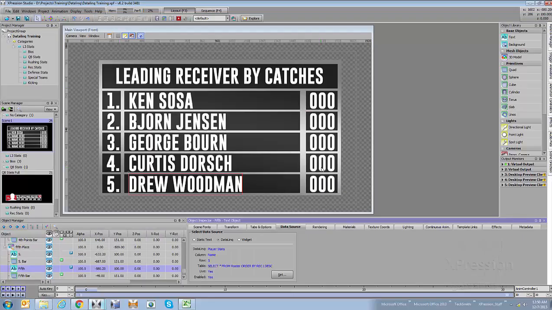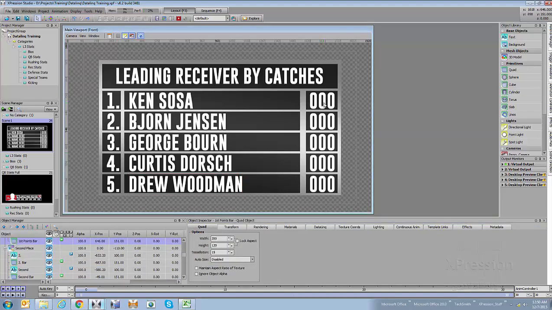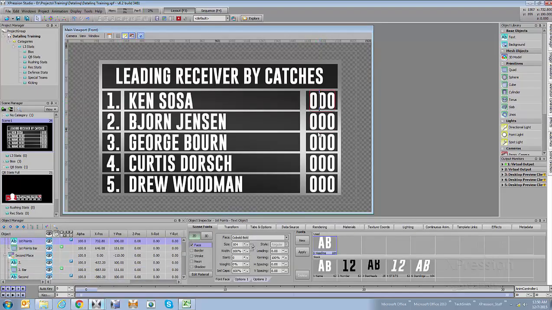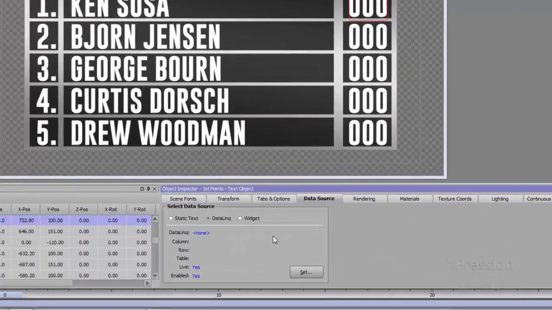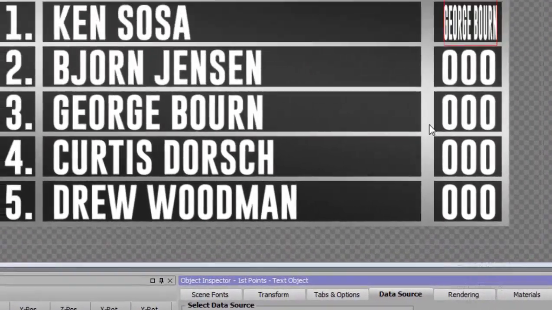Now, I could go back and do the exact same query again to get the numbers, but I'm going to do this a slightly different way. I'm going to be lazy. I know I want the same information, but instead of the name column, I want the REC1, so I'm going to click on the first catch number. There we go. That's the bar. And I'm in there. So I'm going to paste this information.